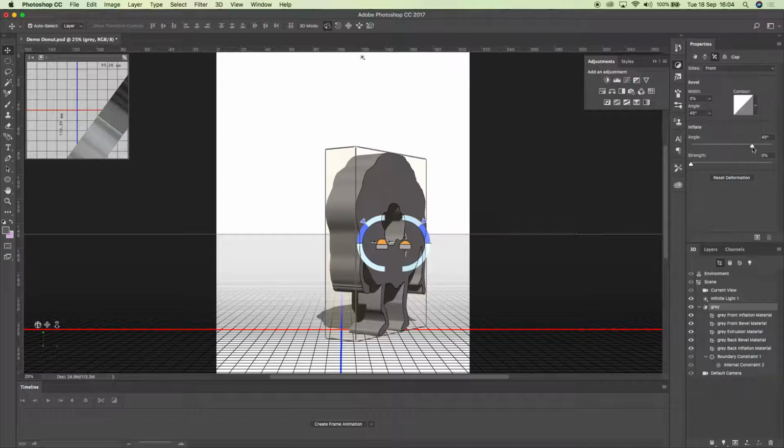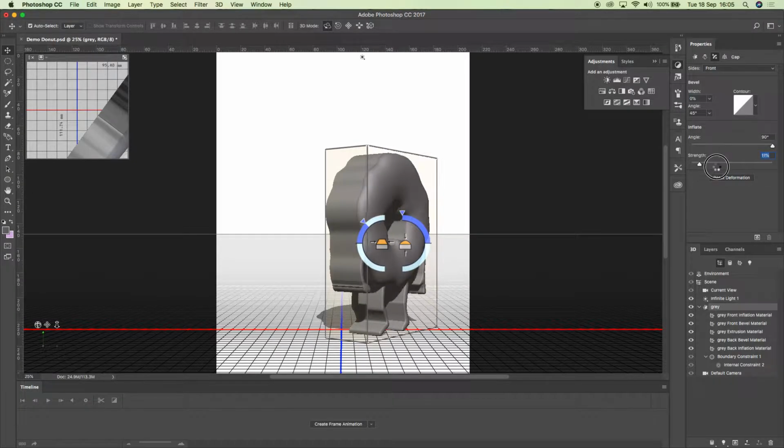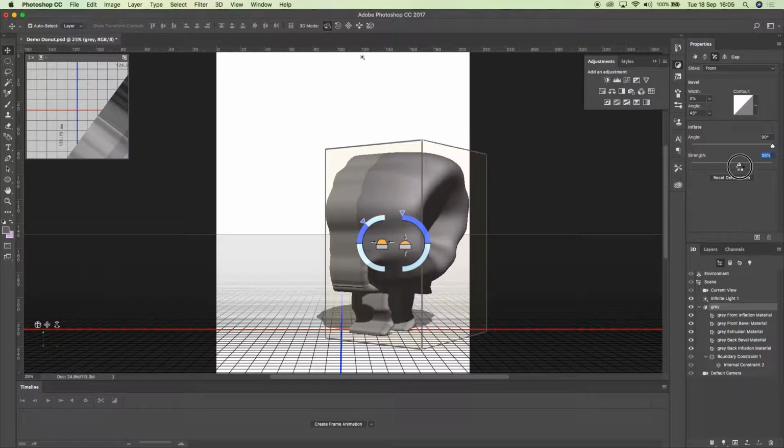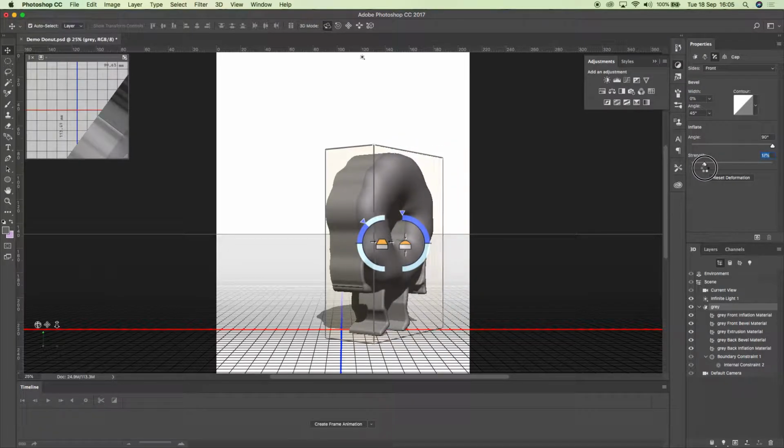Let's just do that, but we'll switch over and take our angle all the way up to 90 degrees, and we can add a strength of, don't do it too unnatural. Obviously if you take it the further out, it will look quite unnatural. So keep it fairly natural by keeping it minimalistic in this setting particularly.